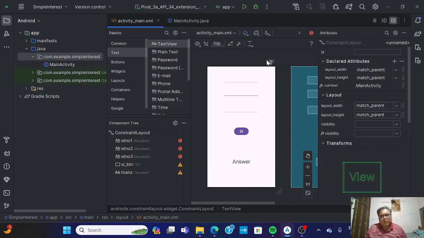So now we can check whether our setup is okay or not with the click option.